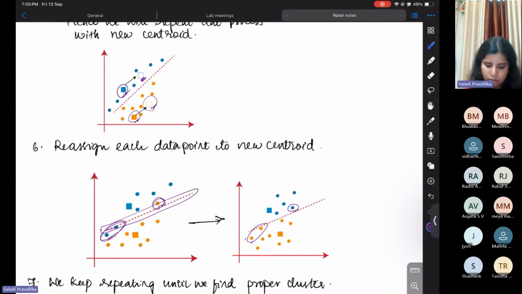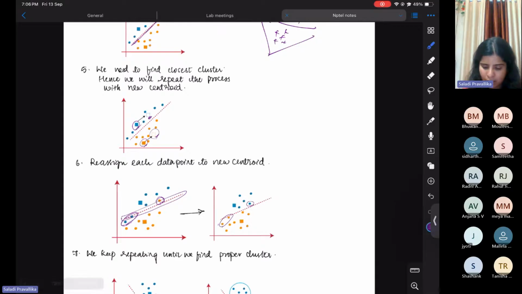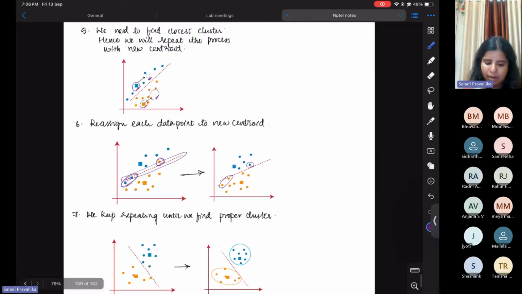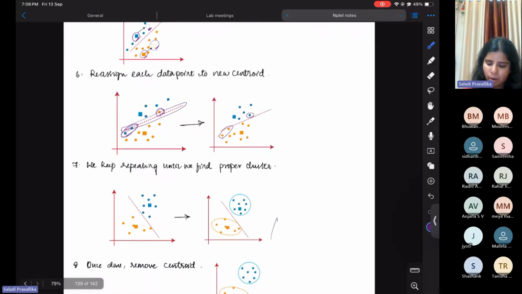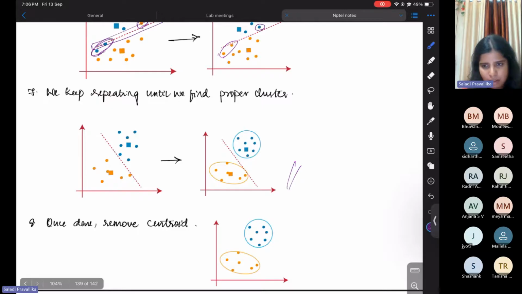This reassigning of data points to different clusters keeps happening, and we have to keep repeating until we come to a final proper cluster. Once we find the cluster, we just have to remove the centroids. This is the overall procedure.